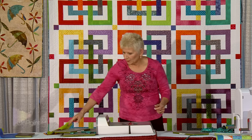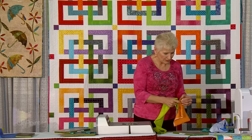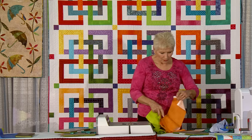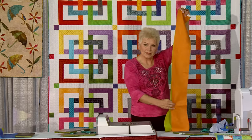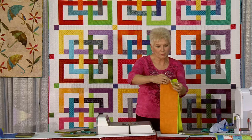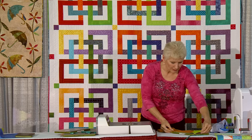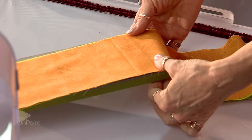So I've taken a couple of pieces of fabric here, and I tried to pick something that was really bright and cheerful for everyone. What you can do is put these together. I'm going to put them right sides together to show you how cool this is. And you have a long piece here now. See how we have this long piece? You can fold it in half if you want, or if you don't want to, you don't have to. Like this. Lay it on the die, and I'm going to lay it in the direction of the arrow so that you can all see that.